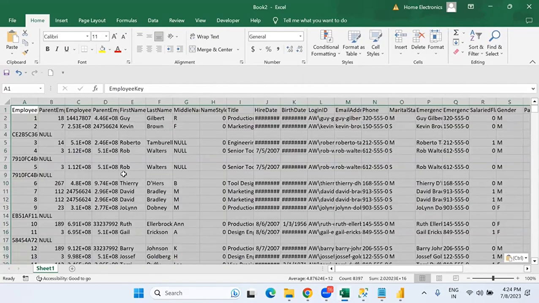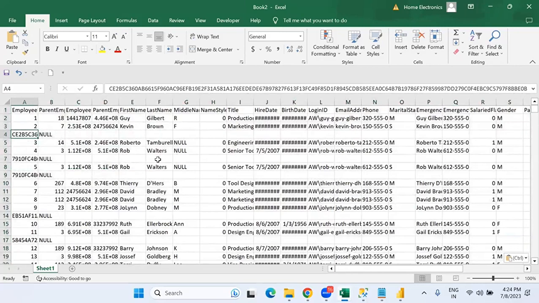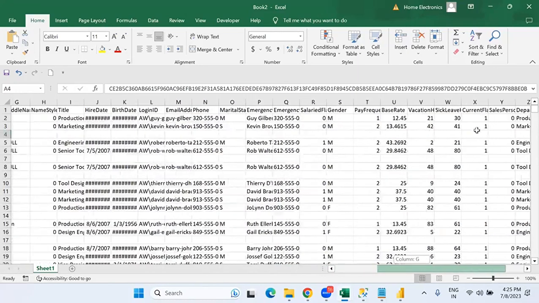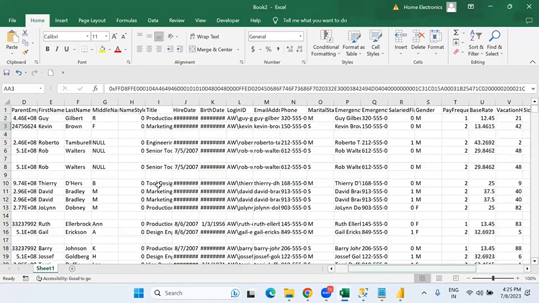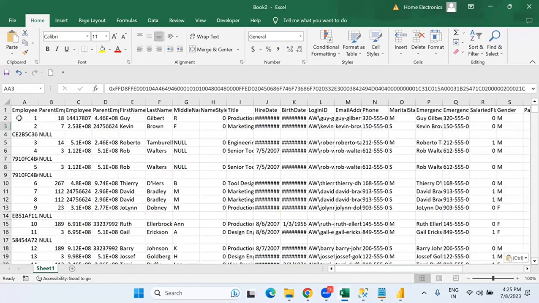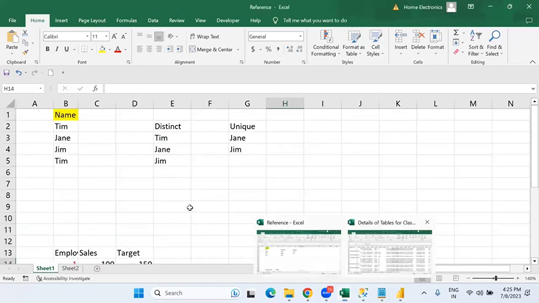So if you observe, many times when you're trying to bring the data, it will not paste in the Excel correctly based on the data set. This is one of the drawbacks of trying to bring the output into an Excel. In such cases, you will have to work with your development team and speak about the specific fields where you are having an issue, and they will either try to rectify that or create a different table. In my case, I'm not able to do it, but I just wanted to give you an example, so let us assume that the data set was right, and technically it is still right.